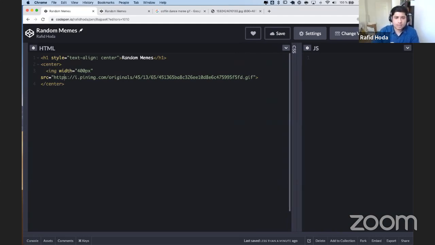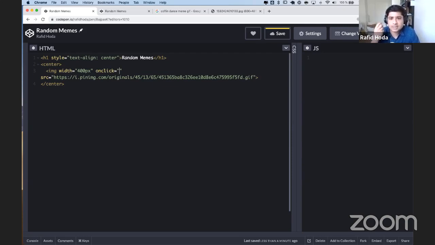Okay, so one of the easiest ways to add interactivity to your website is first figure out what it is that you want to cause that. So in this case, we want something to happen when the image is clicked. And the easiest way to do that is this way. If you go into the image tag right here, you can add this thing called onClick and say equals, and then the quotes, which you always have to do. And inside here now, you can actually write JavaScript.